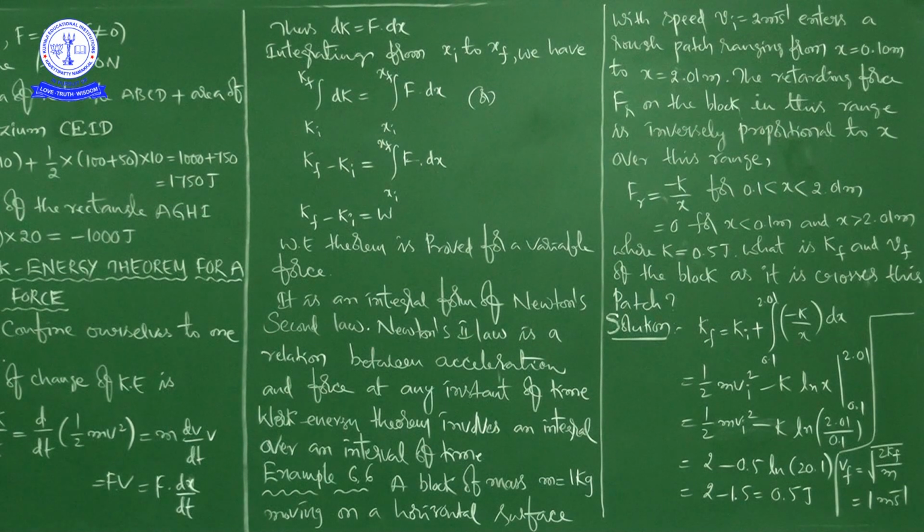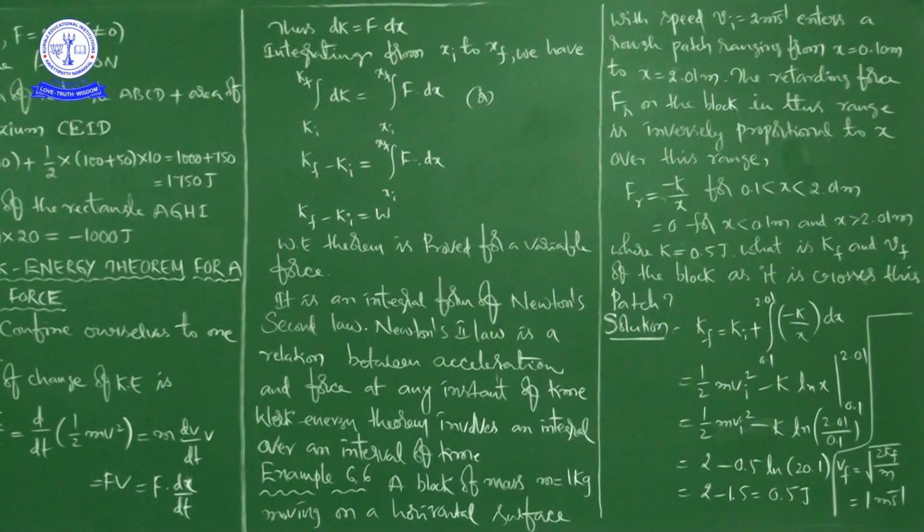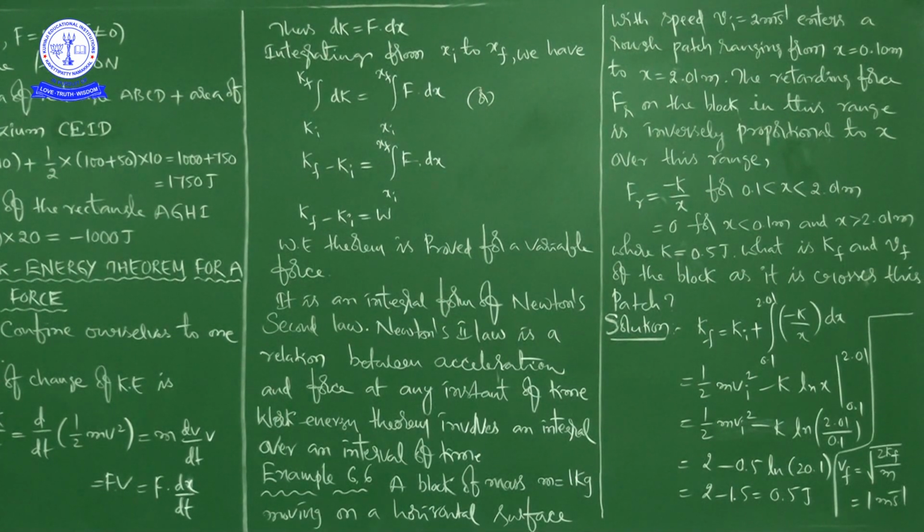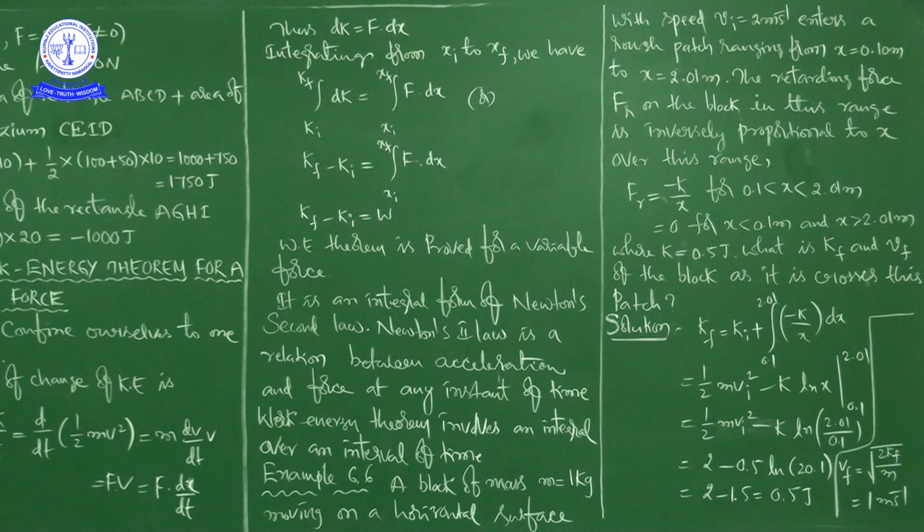So we proved the work energy theorem, but there is some information you should focus on, from which we will get the consequences. The work energy theorem is useful in a variety of problems. Already I told you, work is a form of energy. The units of work and energy are the same. The dimensional formula of work and energy is also the same. So keep the difference between work and energy in mind, which helps us while solving problems. Along with that, the work energy theorem is also useful in solving a variety of problems, right?